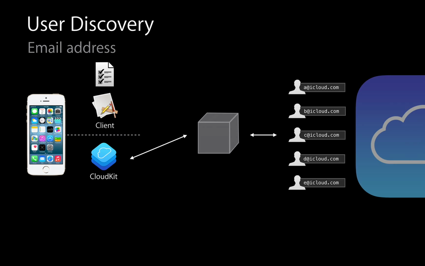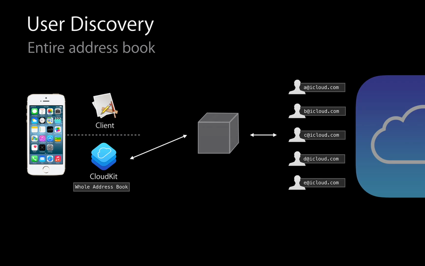Now, I'd like to think that we were pretty good about naming things in CloudKit, but this one we sort of didn't really do well. So we offer a different way of doing user discovery that we call the whole address book, and it's a way for you to discover the whole address book. And the way this works is that your client is going to say, I would like to discover the user record IDs and more information about every user that is friends with my currently logged in iCloud user. You send that request over to the CloudKit process.